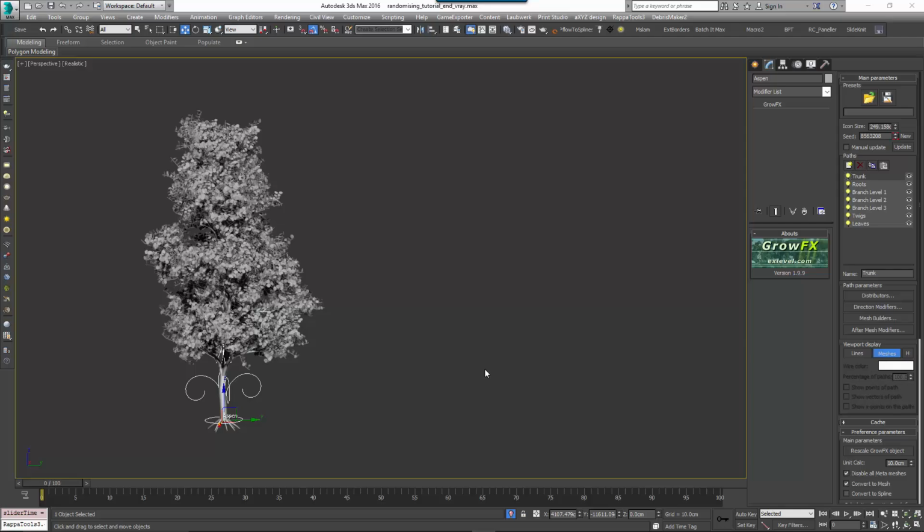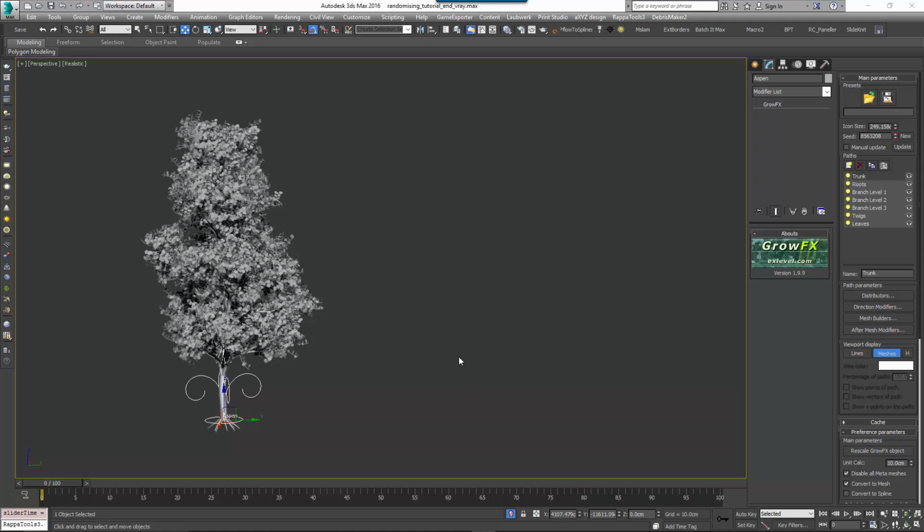The great thing about this technique is that it works with nearly any parametric tool. For example, we can also use it with GrowFX to scatter many variations of a tree species sampled from just a single object. Instead of duplicating a GrowFX object and selecting a new seed value, just animate the seed and let Forest Pack do the selecting for you.